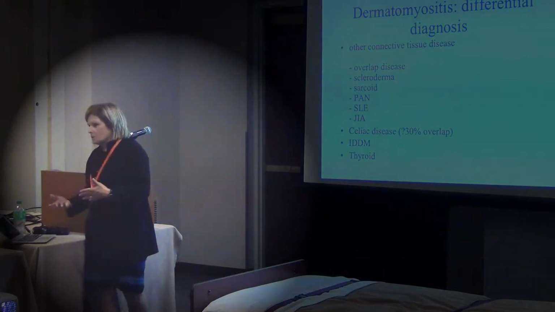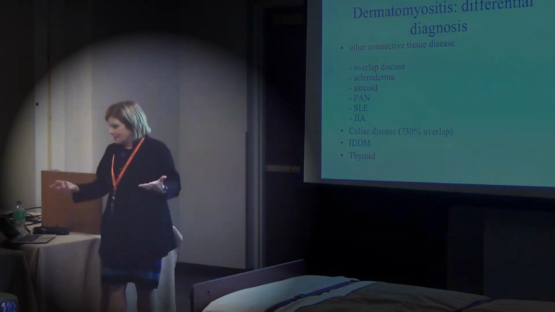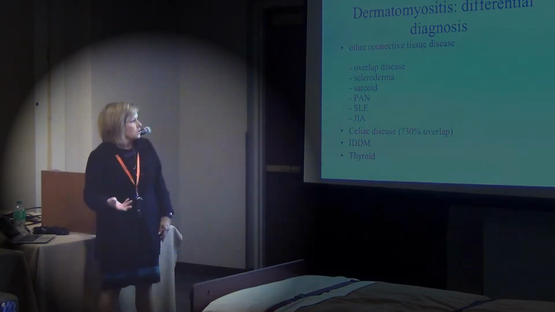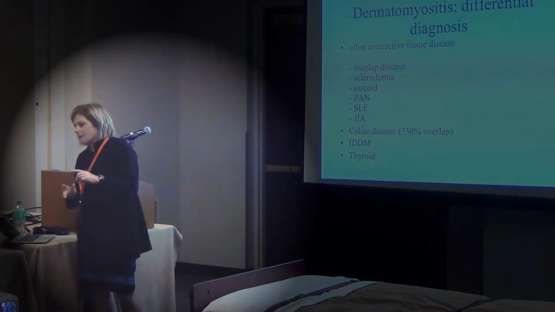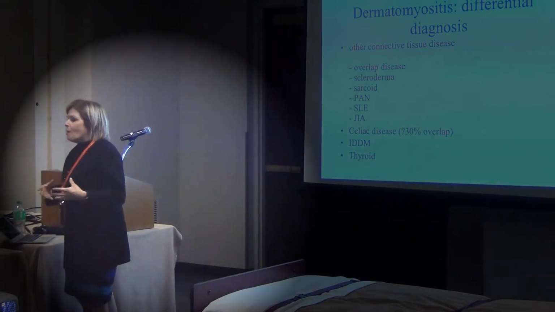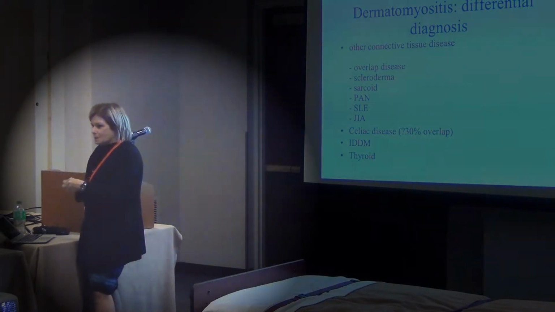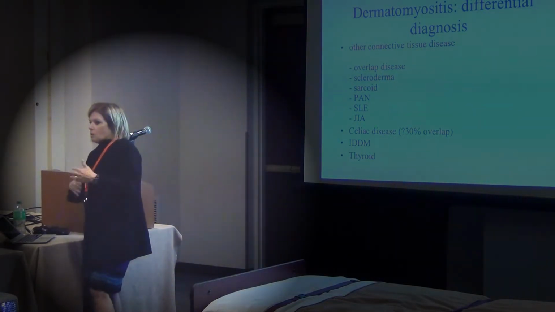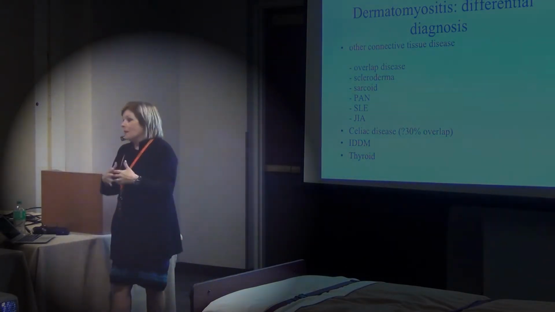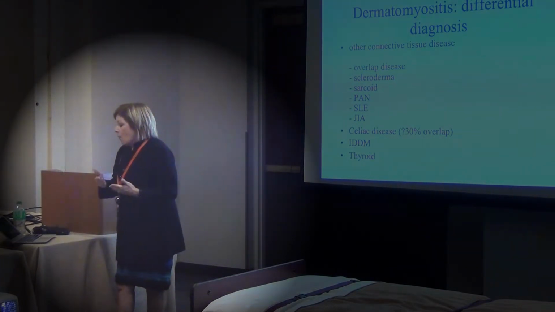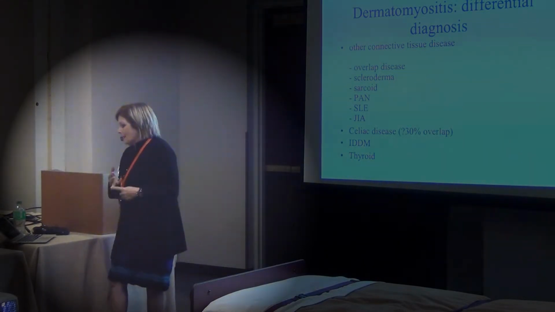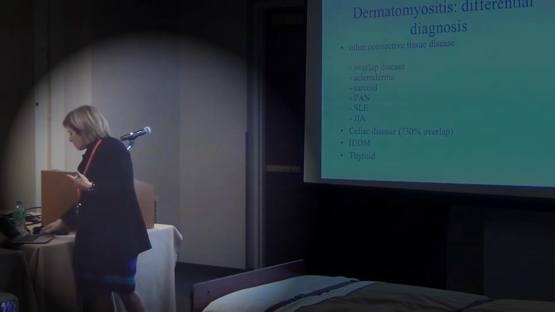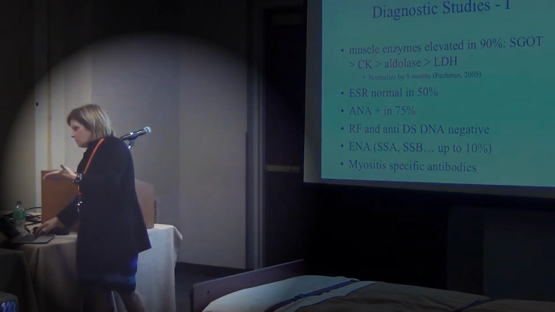Also, if you're thinking about other connective tissue diseases, this is where we look at overlapping disease. You heard people talk about mixed connective tissue disease, but you can get muscle inflammation in scleroderma, in sarcoidosis, and polyarteritis, and lupus, and juvenile arthritis. They can all cause muscle disease, but it looks different than myositis muscle disease. If you were to do a biopsy or see what happens over time, it actually acts differently. And your physician would have been thinking of all of that stuff. But we do see other overlapping autoimmune diseases, sometimes celiac disease, sometimes diabetes, which is what IDDM is, or thyroid disease you can see.